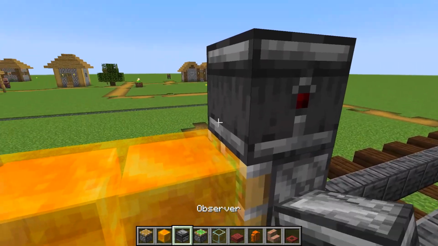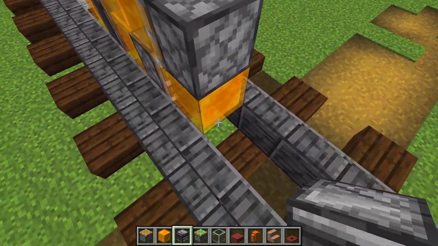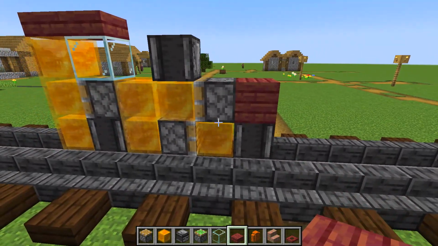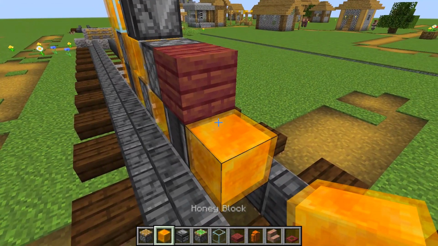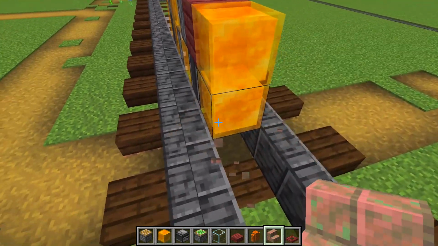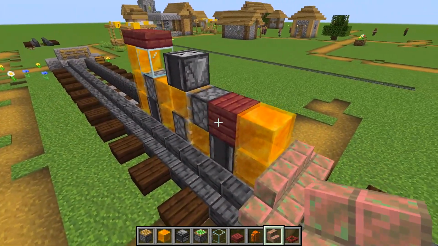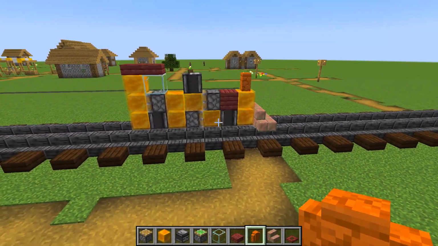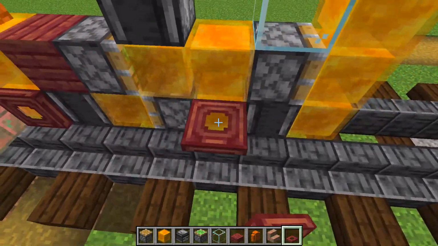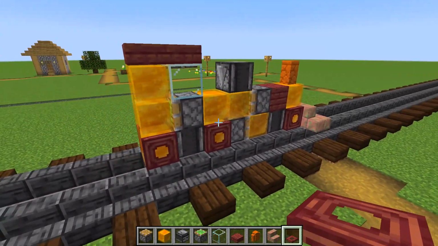And then I gotta install one more observer here like this. Well, and then install one more observer here like this. Here some block or two mangrove slabs. And two honey blocks here like this. And then let's build a roof by using copper stairs here like this. So then install one sandstone wall here like this, and let's build the wheels here, here, here, here, and here, and here by using mangrove trapdoors.